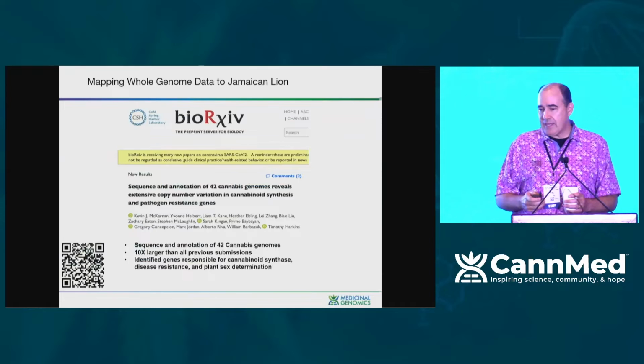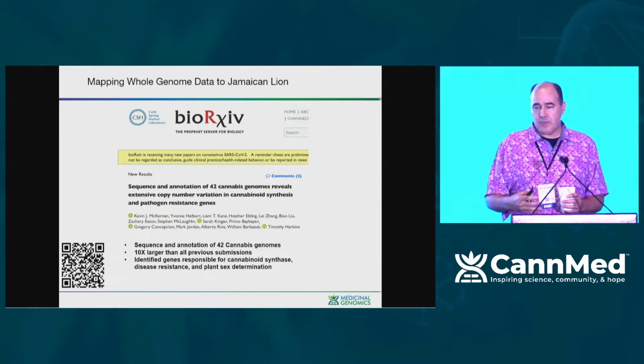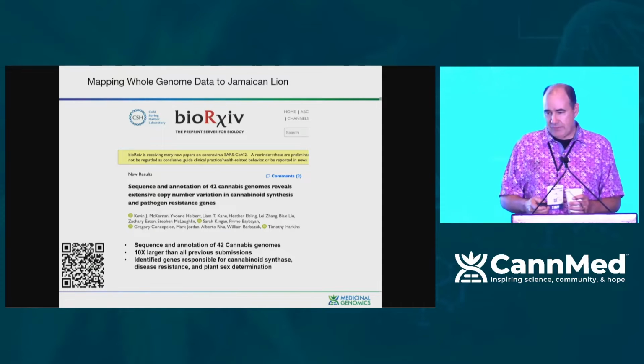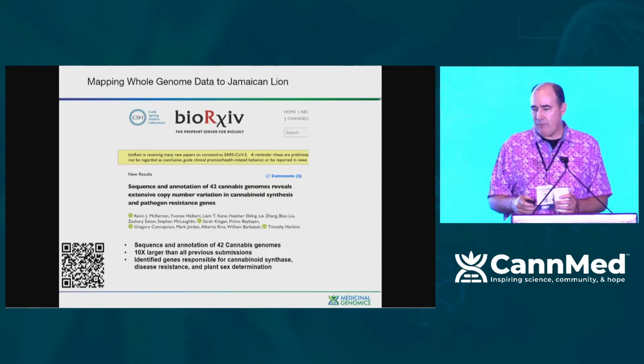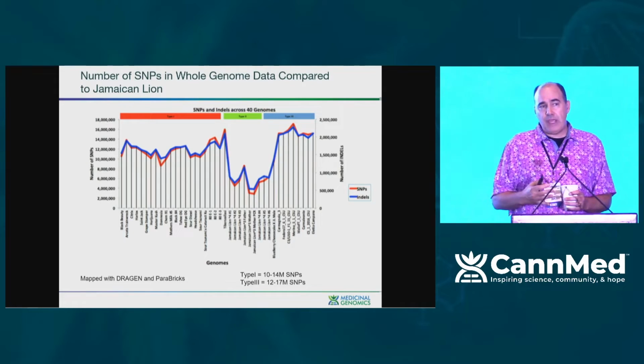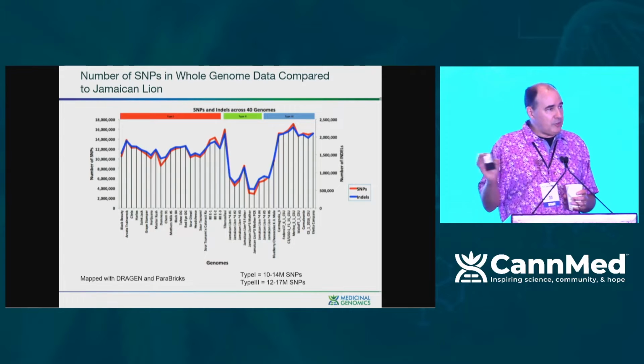Okay, so we have taken an approach here of taking Illumina shotgun sequencing, because it's more affordable, to blast through another 40 genomes and map it to these references. And this is in a preprint right now that's up on bioRxiv. What you can gauge from here is the type of variation that you see amongst all these genomes. This is more variation than we see in human genomes, and human genomes are much bigger.